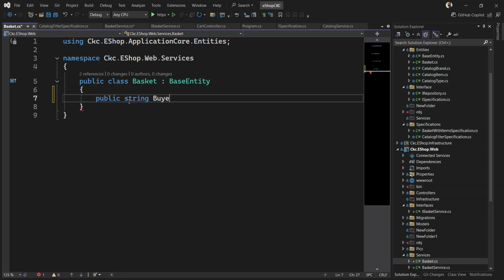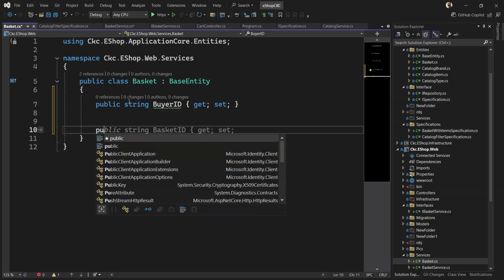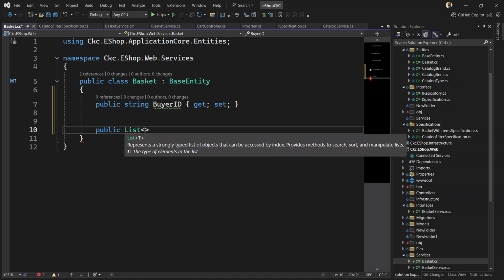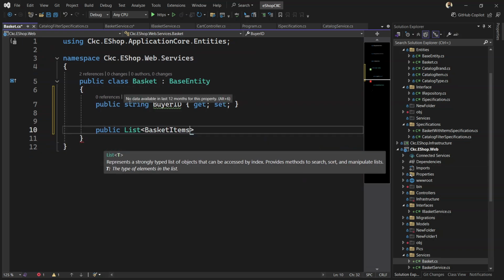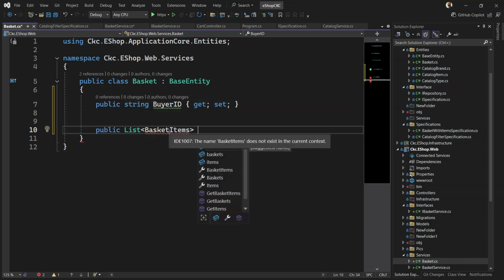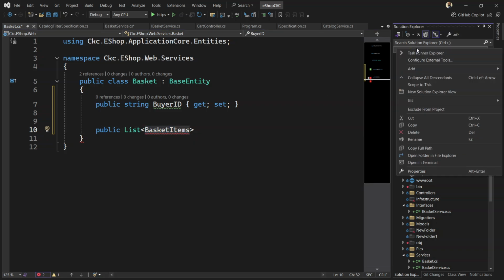So let's just add the buyer ID, and we need to have a list, because this basket is a composition of multiple items. So let's have a list available to us, and this list is going to be of basket items. We haven't created the basket item, so let me just create this as well, so it doesn't keep bothering us.